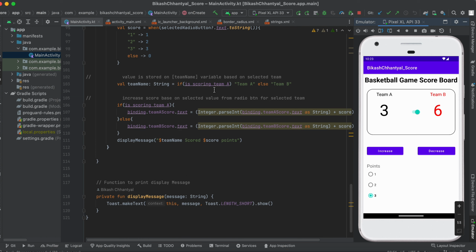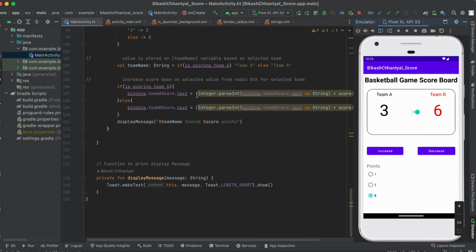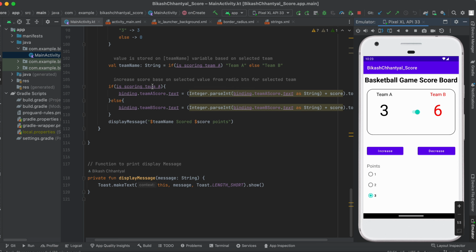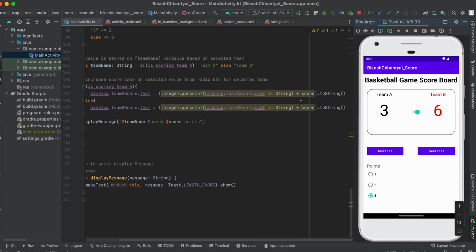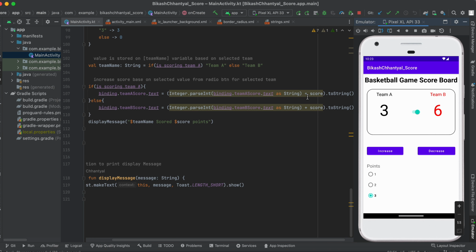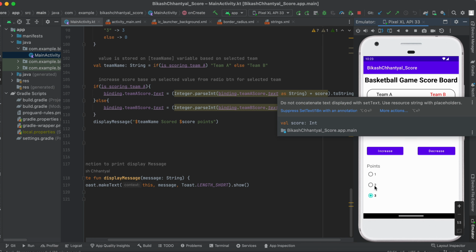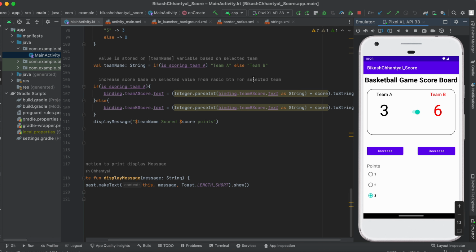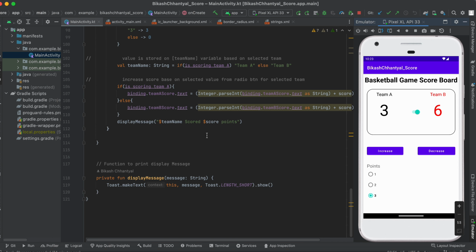If isScoringTeamA is true, then it will store the team A string, and otherwise the team B string. And again here I have an if else statement. If isScoringTeamA is set to true, then I'll be able to set the associated score, and it will display the score.